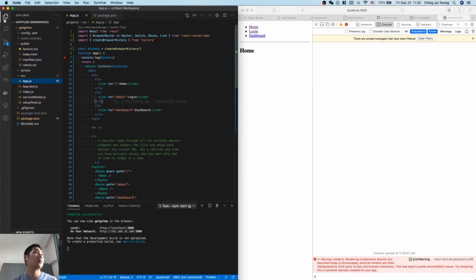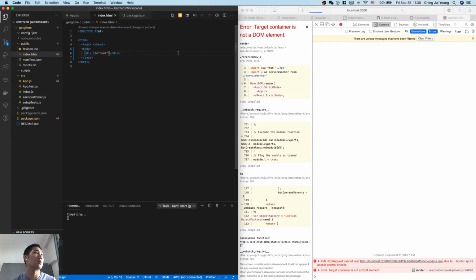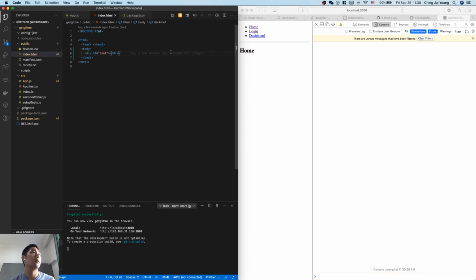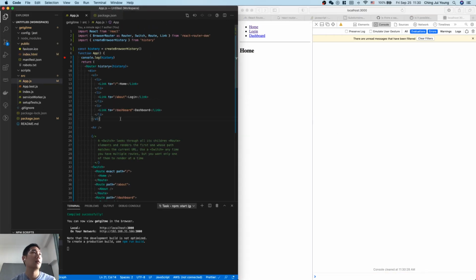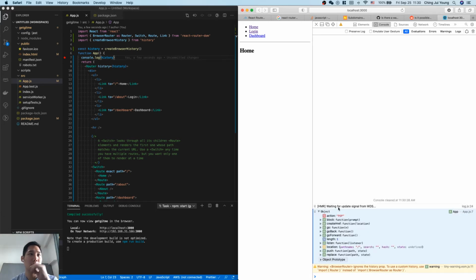Okay. Sure. Let's fix that. It says we should not render into the body directly, so let's just create another div inside here. I think that's fine. Let's move the root to that div. Oopsie, doesn't make sense. Okay, done. How come I'm not getting this? Oh, here it is. Okay, cool.